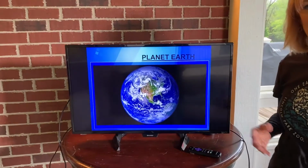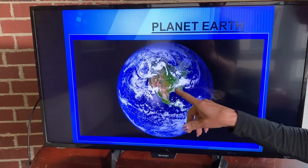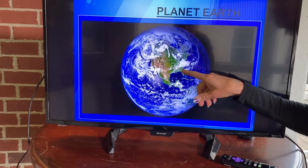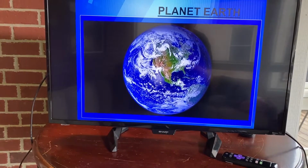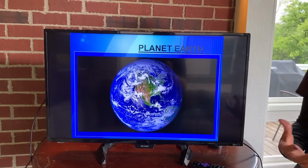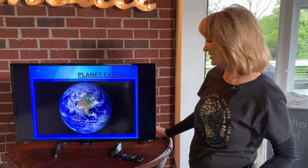What are some of the things that you notice? We've got blue, that's all the water on the Earth. The greens and the browns, well, of course, that's the land. We live over here where it's much, much greener, and you can see some of the drier areas off to the west. And all of the white that you see here, well, of course, that's the clouds that we see, some of the moisture that is being stored. So yes, even though the topic is Earth Day, it certainly has a lot to do with weather because all of our weather happens right here in the atmosphere that is around our Earth. And we'll talk more about that in just a moment.